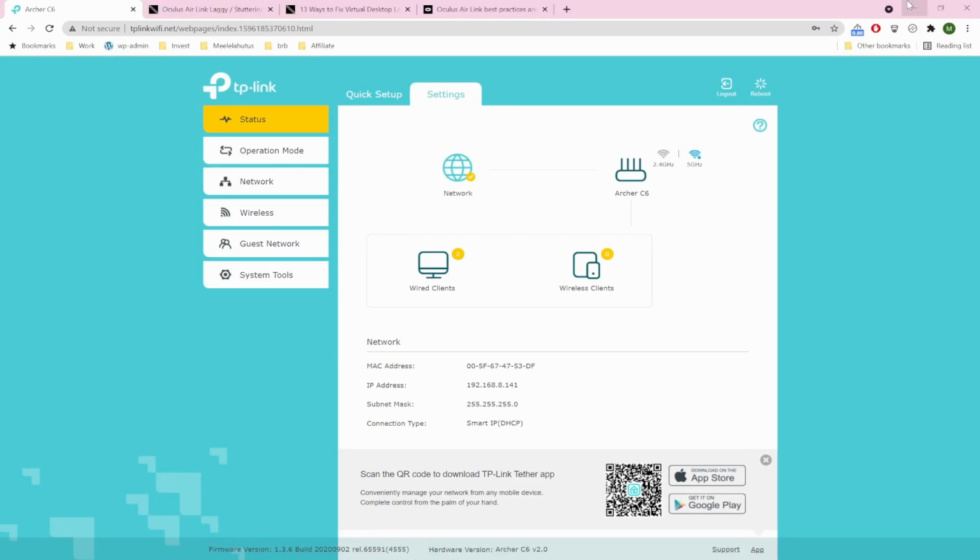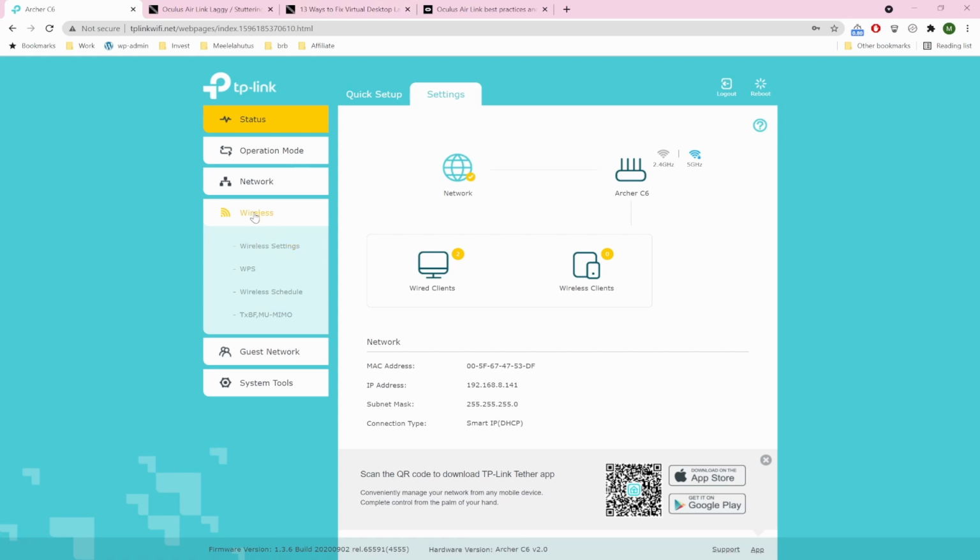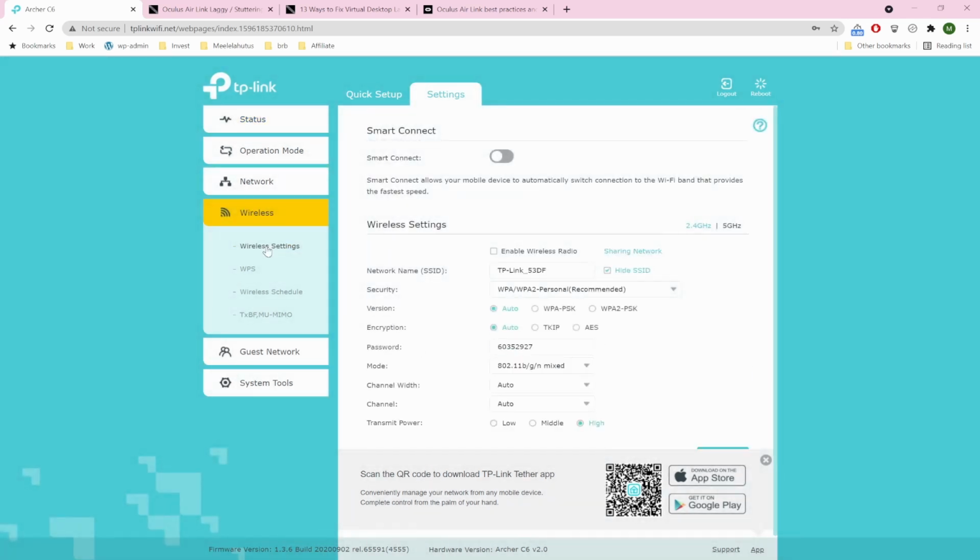And next we are going to want to further configure the 5 gigahertz wireless network we left enabled. And for that we go to the wireless and select wireless settings. So from here on we can see currently the 2.4 gigahertz wireless set, but what we want to do is go to the 5 gigahertz one. Here you can see the network name we assigned earlier. We can also see some security and encryption settings, which we are gonna leave unmodified. What we are going to change is the network mode. We are going to set it to 802.11 AC only. If you happen to have a Wi-Fi 6 router, set it to AX only.